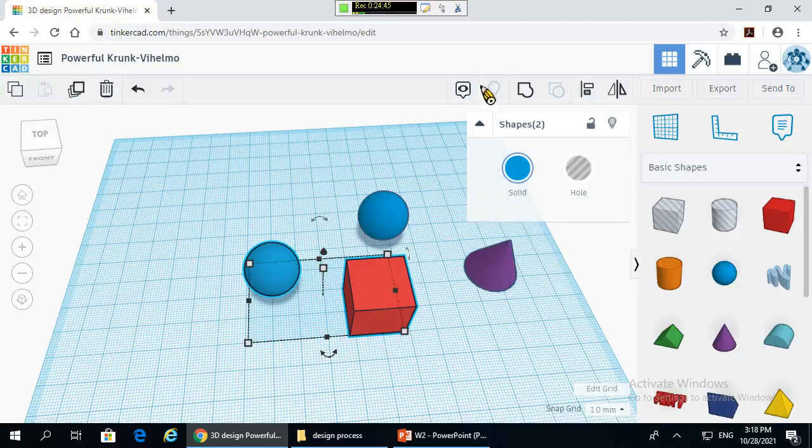So you will see they have some other icons come up. First of all, I select this align. If you press align, it will ask you which one is your aligning point.